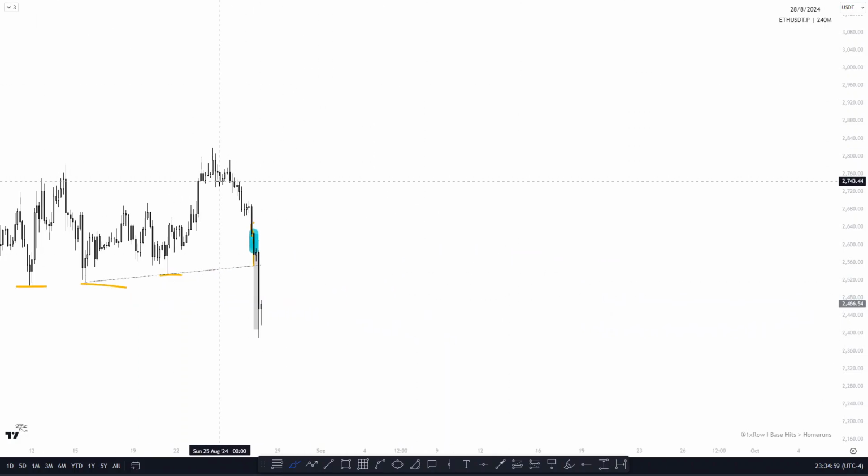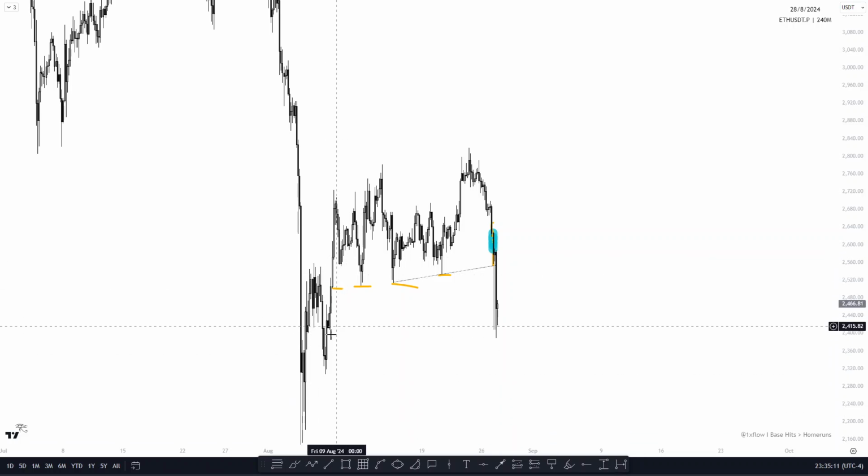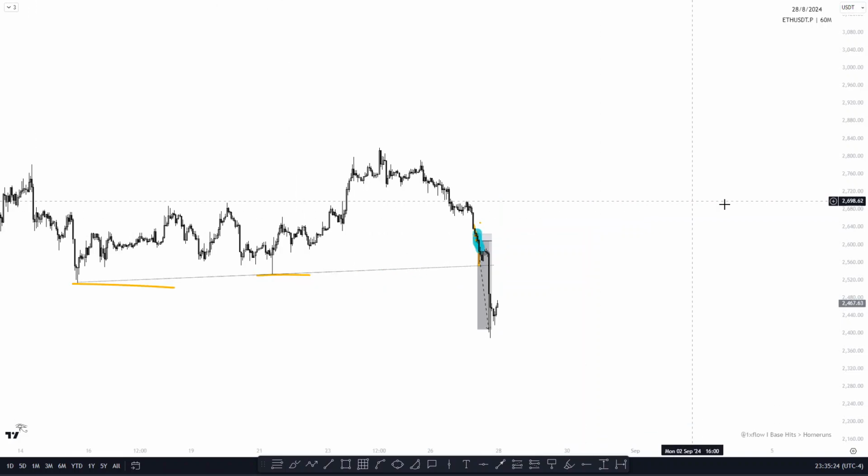We had made a breakdown right here once, twice, another breakdown right here. That's showing that 4-hour push to the downside. A double H4 is going to call for your daily and weekly pullback. So that daily pullback was looking for that move back into areas of imbalance that originally caused that new high overall. This was also in discount, and we can also see all these equal lows that were built up from that move. So we're going to go ahead and take a look now on the hourly coming into 9:45.